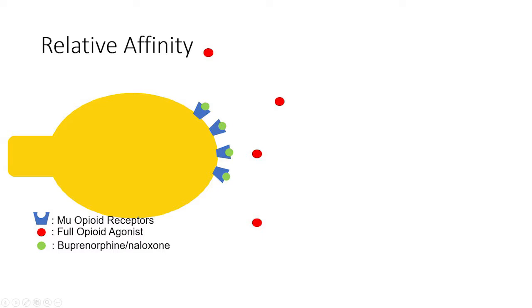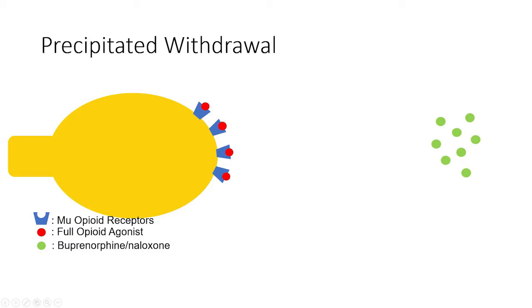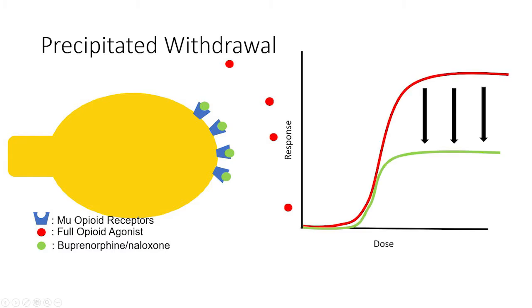If patients are taking the buprenorphine and naloxone combination and they use fentanyl or other opioids, the effect of fentanyl is mitigated to the point where there's very little effect at all. This is because fentanyl is basically unable to bind to the receptor, and therefore the patient does not feel euphoria, but also there is little risk of poisoning. If an opioid is present and bound to the mu receptor, introduction of buprenorphine will result in competition for the mu receptor binding site. The ability of the full opioid agonist to interact with the receptor is significantly diminished in the presence of buprenorphine. This is because the affinity for buprenorphine at the receptor is much higher. As a result, there is a significant shift downwards in response.